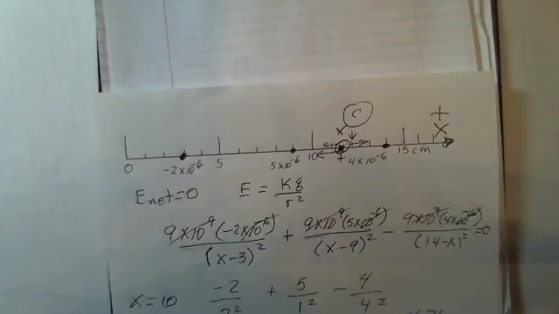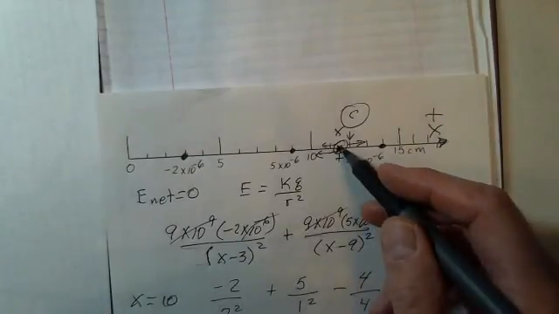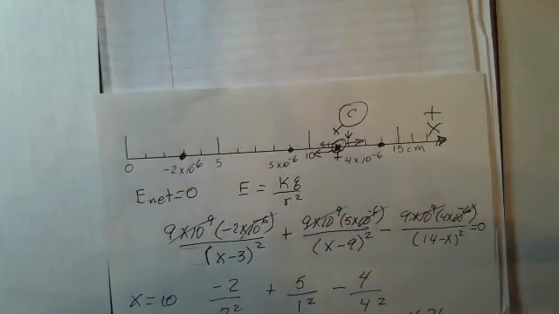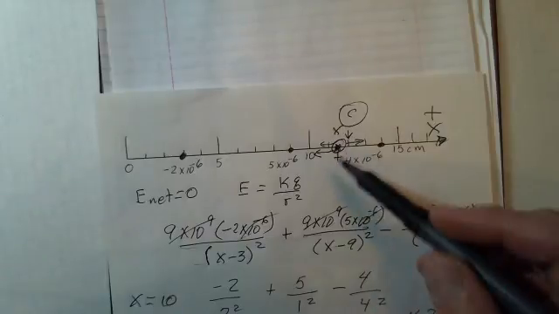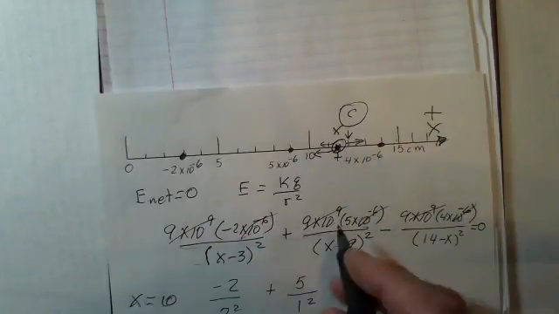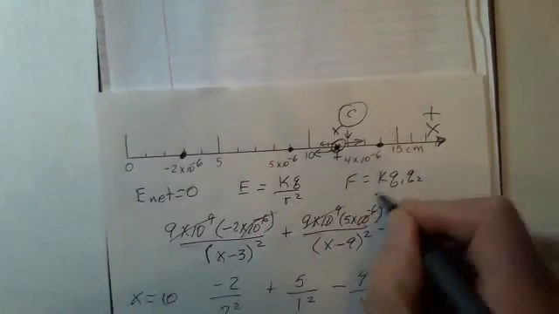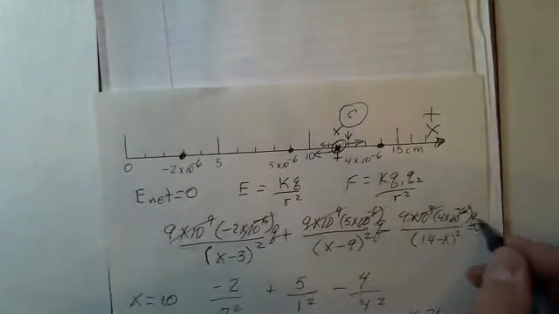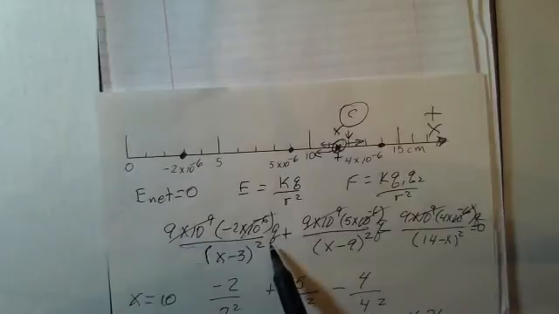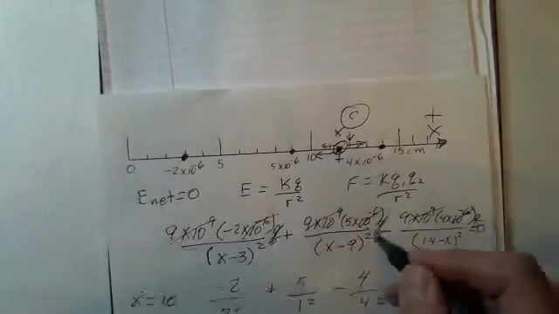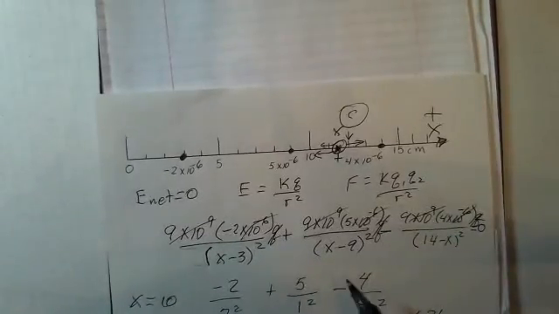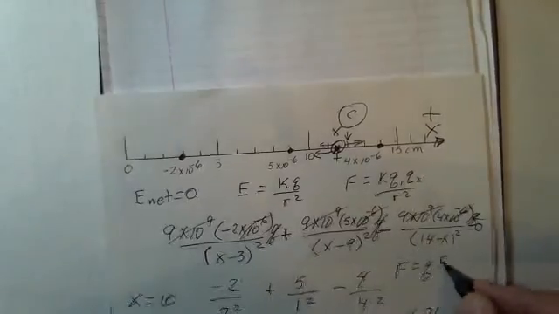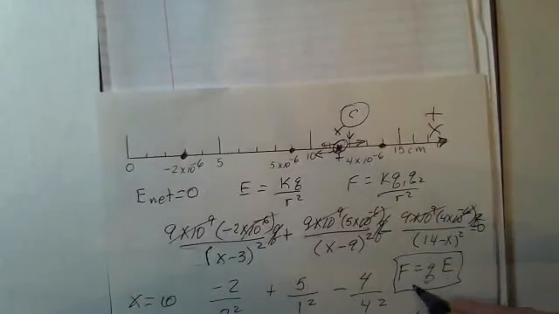Where is the force equal to 0? If I put a charge, maybe 3 times 10 to the minus 6 Coulombs at this position, would the net force be 0 at roughly 11.6? I'd calculate that using F equals K Q1 Q2 over R squared. I'd have to put a Q in each of these for the charge I'm going to insert at this position X, but that's going to cancel off. So this method works for both finding electric field equals 0 or finding force equals 0. That should not be surprising because F equals Q times E. If you find the place where the electric field is equal to 0, the force is also equal to 0.